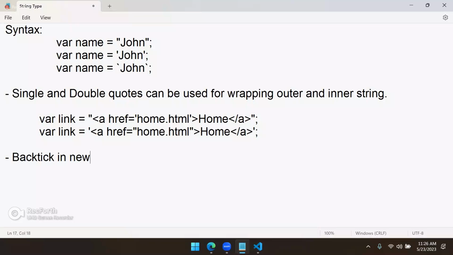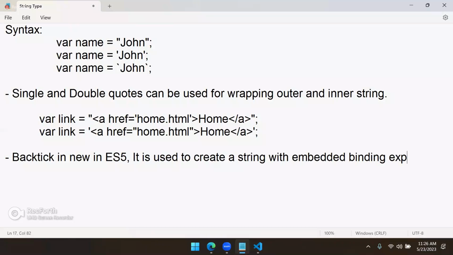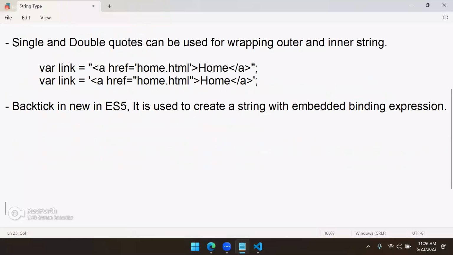Then what is backtick? Actually, backtick is new in JavaScript version ES5. The advantage is it is used to create a string with embedded binding expressions.